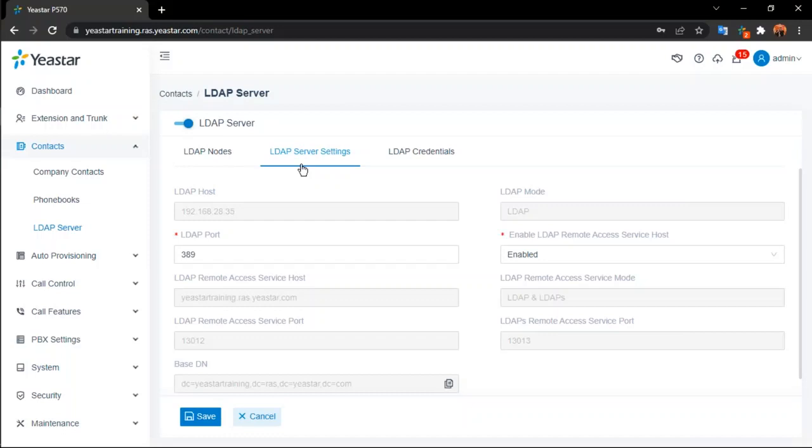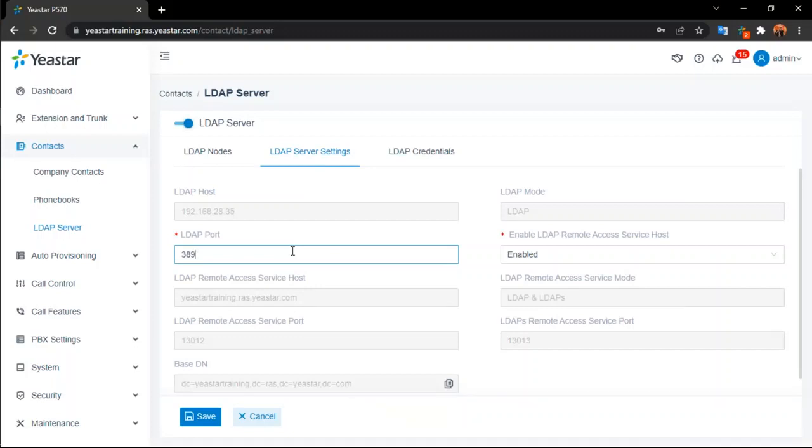Sometimes they're in the office, sometimes they just stay at home. So for example, if I'm an individual user and I prefer the old school style, I want to use the hardware desktop phone in my house. What now? The good thing is that even for that circumstance, we can still use the LDAP server. That's also supported. So what we can do here, you can see we have the LDAP server port, but actually we don't even need to use this port. You don't need to map this port.